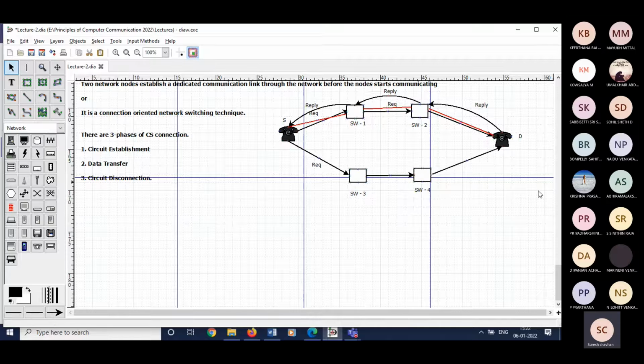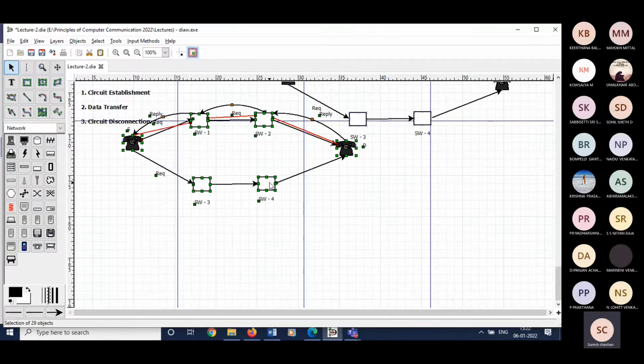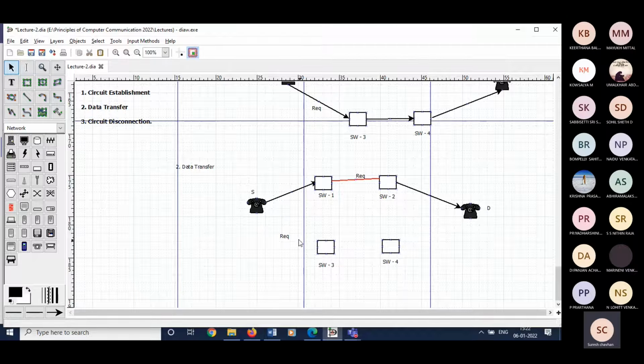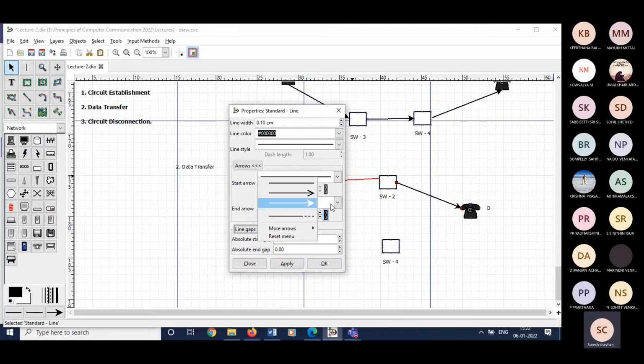So once this is done, next is the data transfer. So the next phase is the second one. This is the route we have between S and D. So this is the dedicated route.